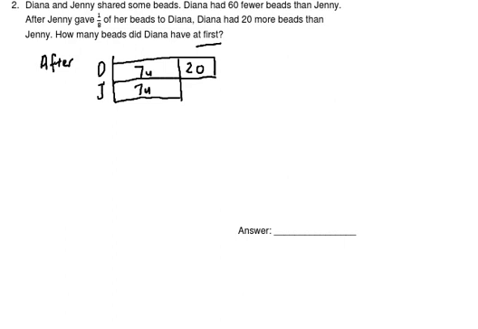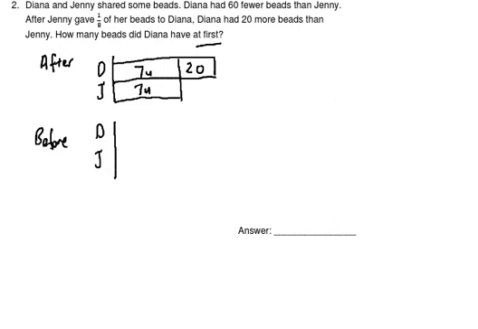Yeah, it's a bit uncomfortable to be writing when I'm standing. Okay, so now what's the next model I need to draw? I need to draw my before model, right? So I draw my before model with Diana and Jenny. So I try to align my model. You can see it starts off at the same line.